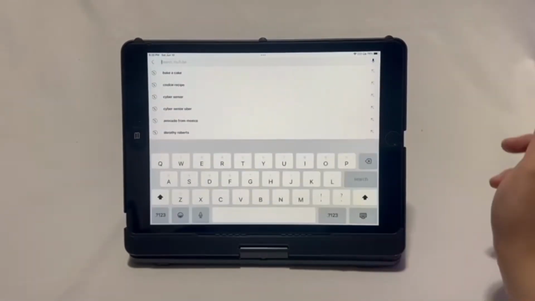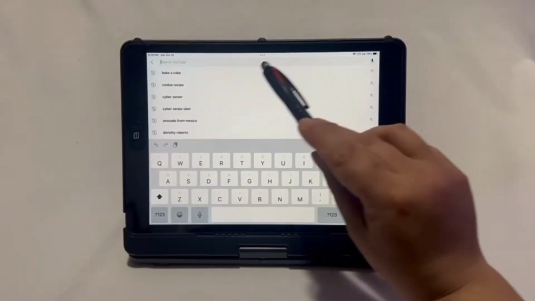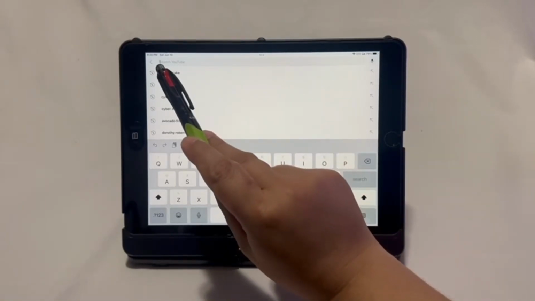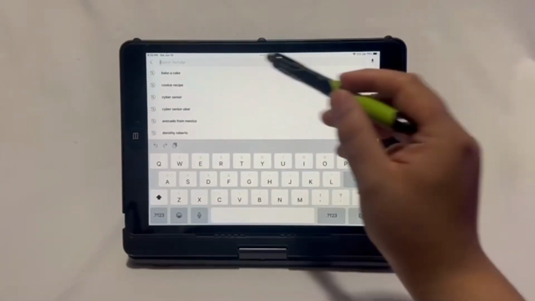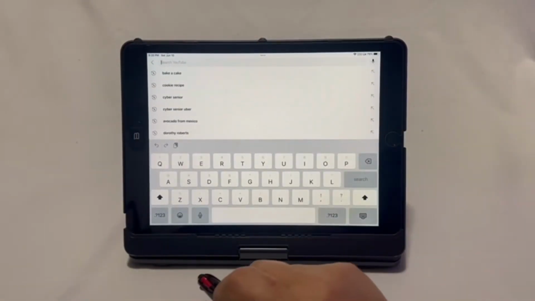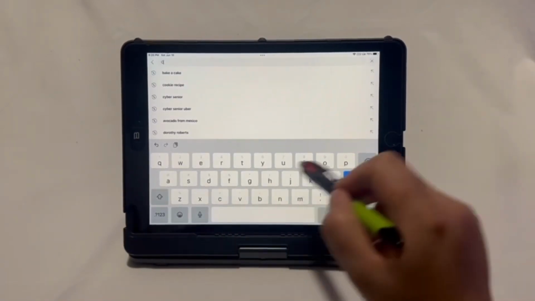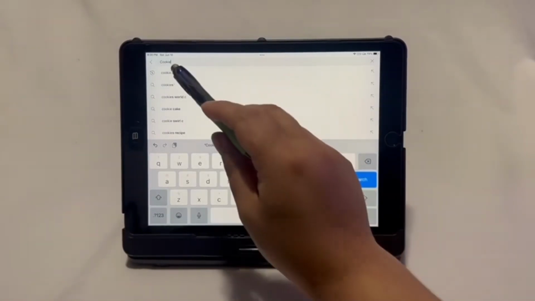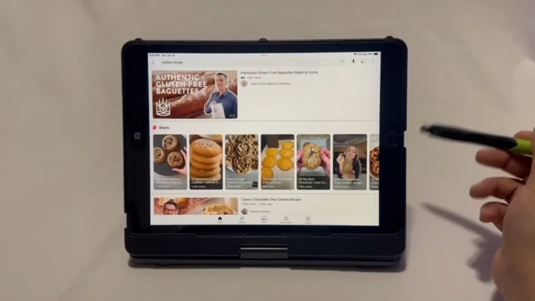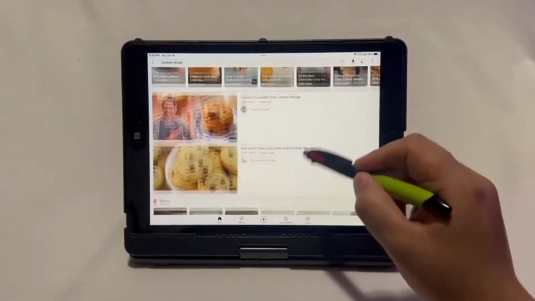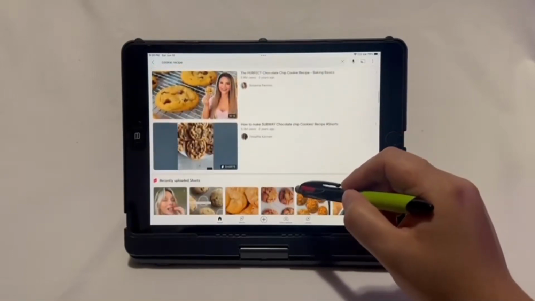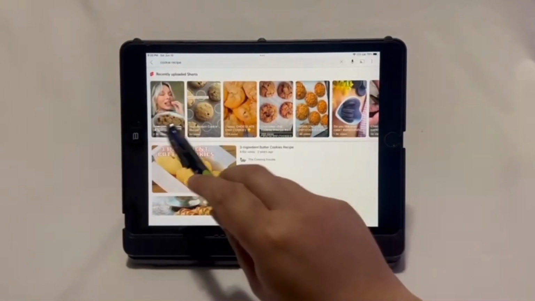To search for a video, you will see a magnifying glass icon in the top right corner of your screen. Tapping on it will open a search bar and keyboard. You can then type what you are looking for and options will appear under the search bar. Selecting one of these options will bring you to different videos to choose from. You can then use your fingertip or stylus to scroll through the options and find what you want to watch.